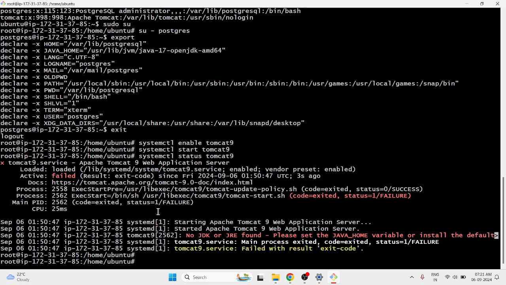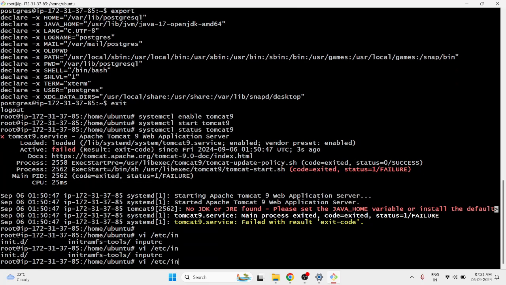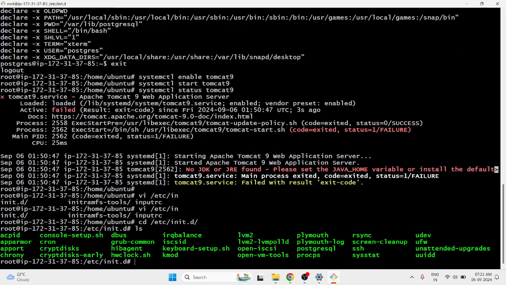Let's see, maybe in the configuration where it's expecting. Of course, there will be a directory, and the service file we need to check. Okay, there is no Tomcat directory.